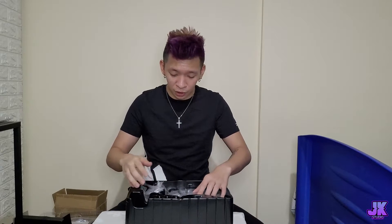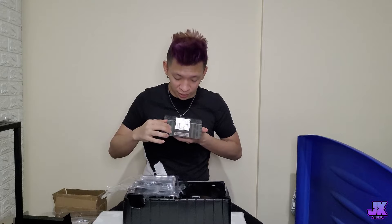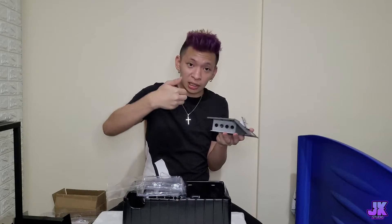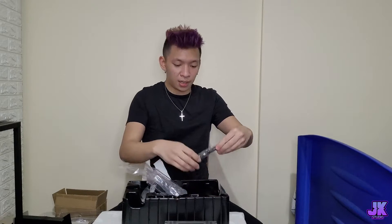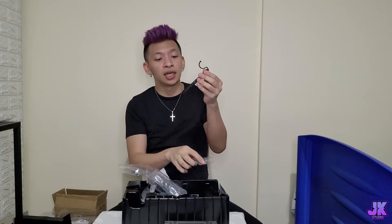Inside the box we take off these plastics. We have the stand — you can see the Justice League symbol along with Aquaman's name on it. This is the stand and how it looks like. We're going to find the peg on the bottom part, take it out — it's located here. This is one of the stands like some of the Marvel figures — Loki, Thor, and Odin had a similar stand. This one will attach right here.